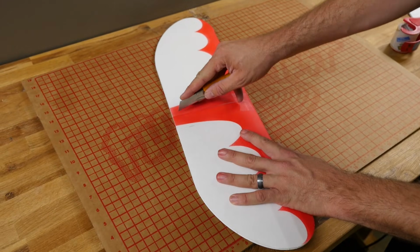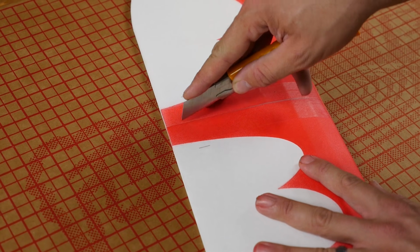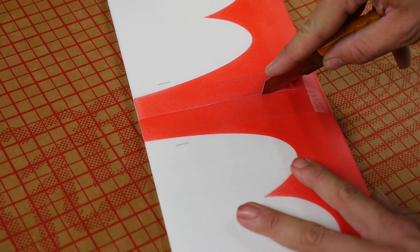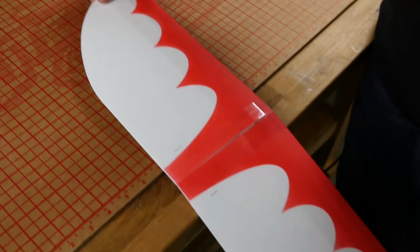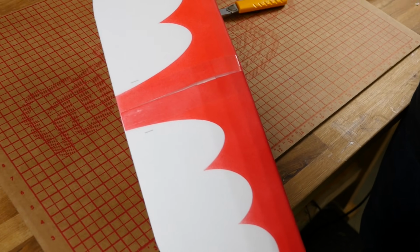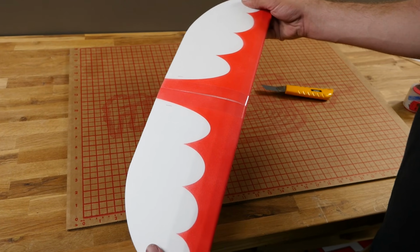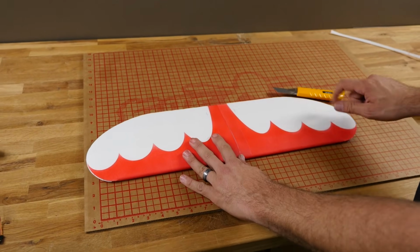Next step is to take your razor blade, and this area here that we didn't glue, we're going to start about a 1/2 inch from the trailing edge. Trailing edge is the back of the wing, and we're going to work up towards the front. Just enough to open it up a little bit, like that. Now in your kit or on the plans, you have a dihedral gauge. The dihedral gauge looks like a funny rectangle with a notch cut out of it. We're going to go ahead and take that now and use that as our prop.